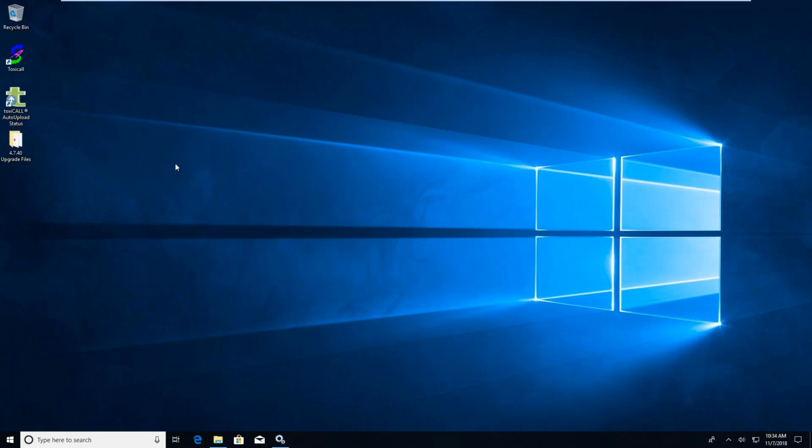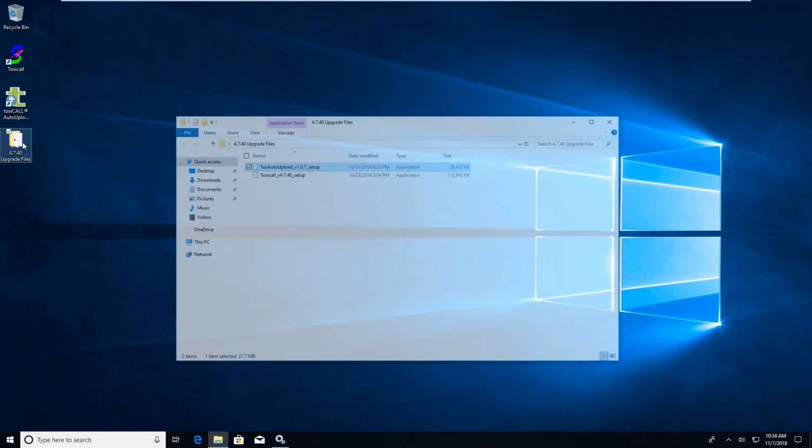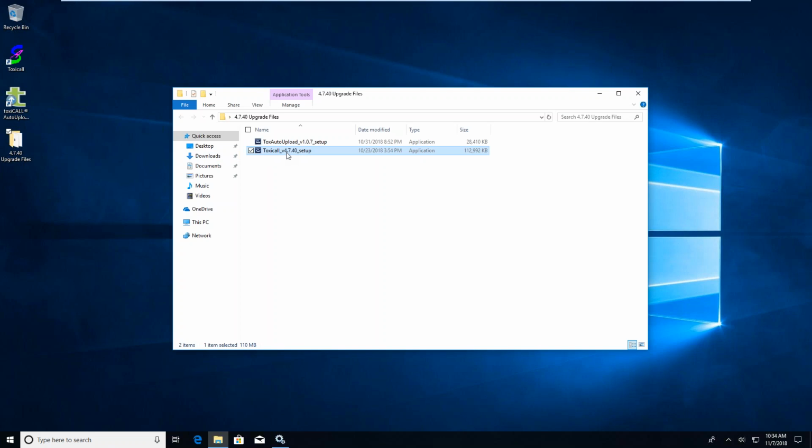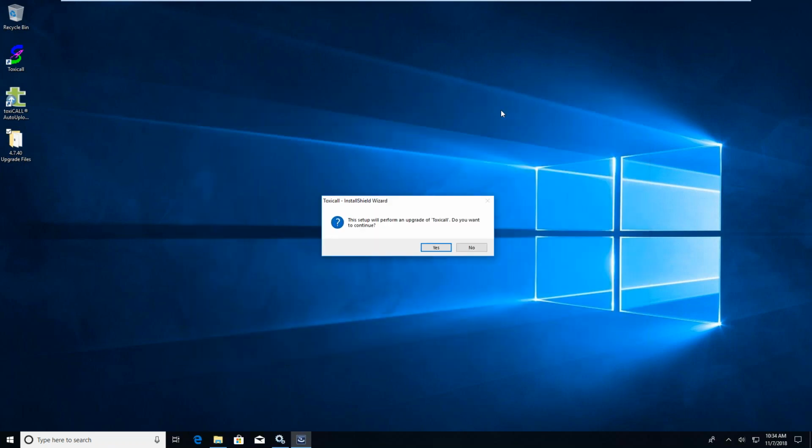Okay, the next part of the installation, once we verify Tox Auto Upload is installed and configured, is toxiCALL itself. So we'll go ahead and pop back into our upgrade files folder here, and we're going to run the 4.7.40 setup package. First screen you'll see here is confirming that you want to perform an upgrade.